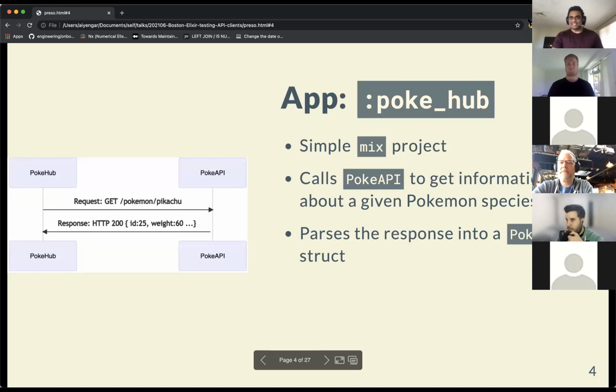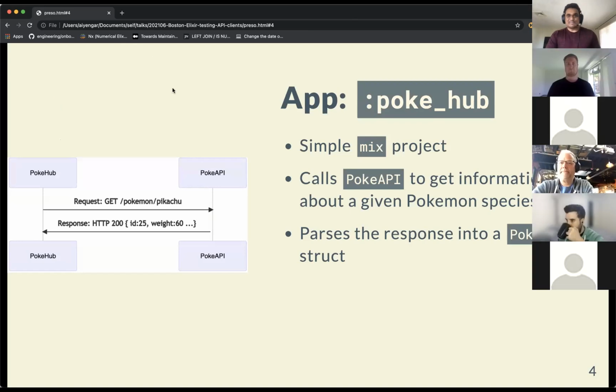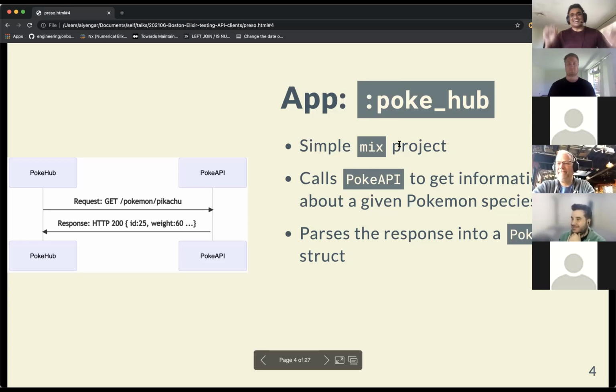Great. So the app we're going to be talking about today is PokeHub. Whenever I do presentations or talks on API clients or APIs, I always use the Pokemon API. It's my go-to. If you couldn't tell, at the start of this meetup I was playing Pokemon music, and this talk is going to have a lot of Pokemon gifs and stuff. So if you hate Pokemon for whatever reason, you might not like this talk. Also, why would you hate Pokemon? Something's wrong with you.